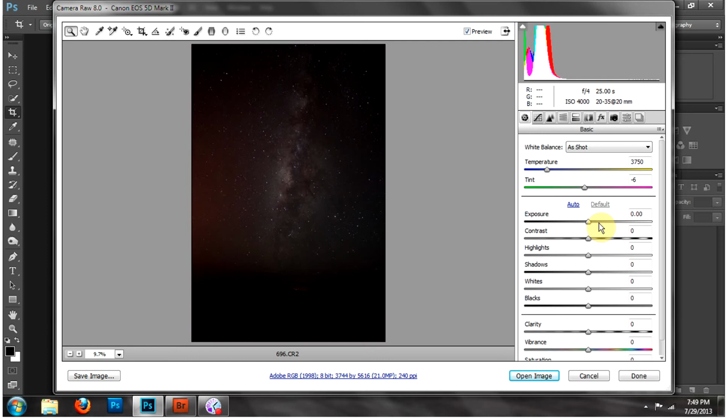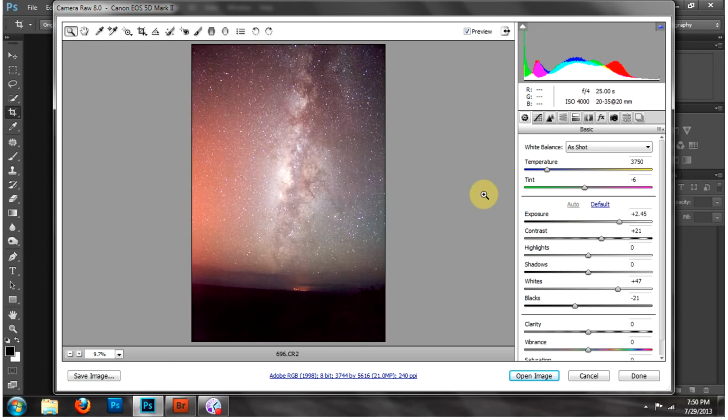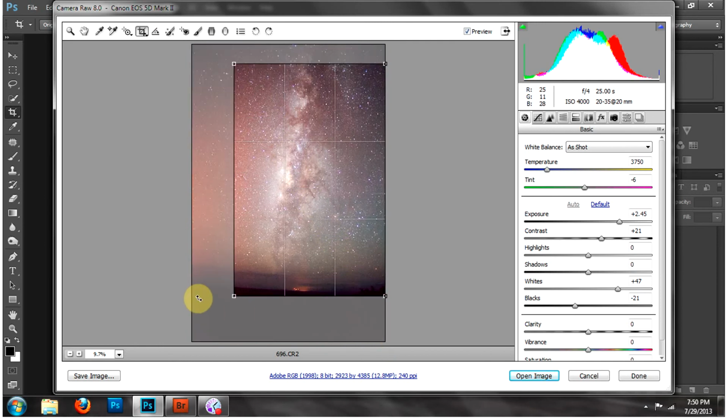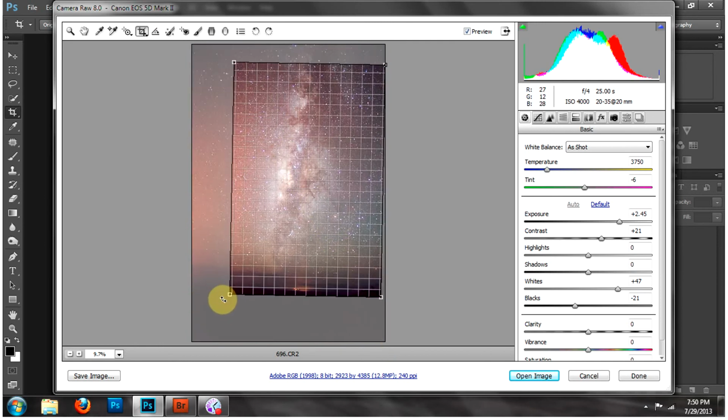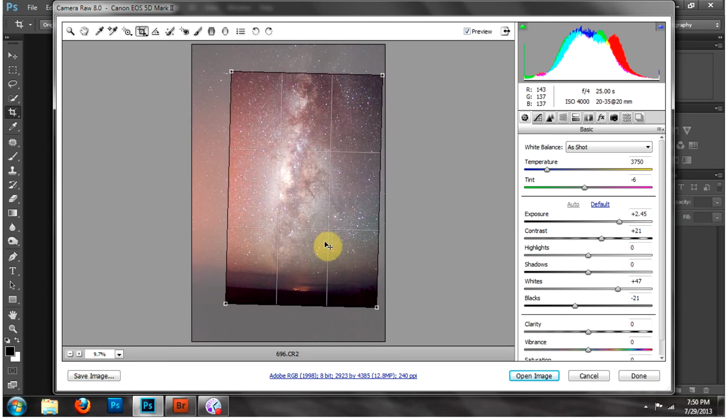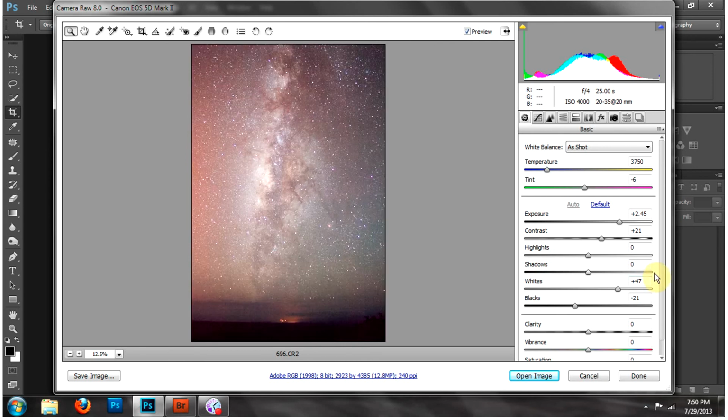So first thing I do when I edit one of my Milky Way photos is I crop out any distractions. If you ever hit auto when trying to edit, you can tell that never gives you the correct result. But as you can see, I was actually on Kilauea photographing this, so it picked up some of the ambient glow from the volcano. So we're going to go ahead and crop that out just to eliminate any distractions. This is actually a bigger part of a panorama, which I'm going to teach you guys about next, how to do a panorama of the Milky Way. So to apply your crop, you just hit enter.